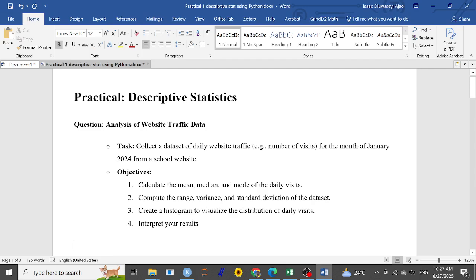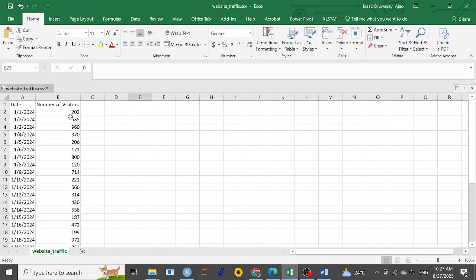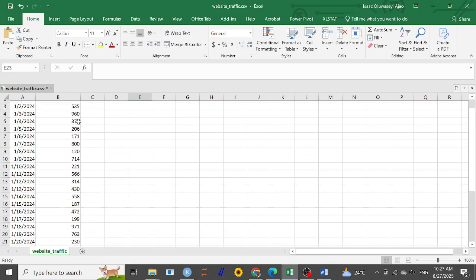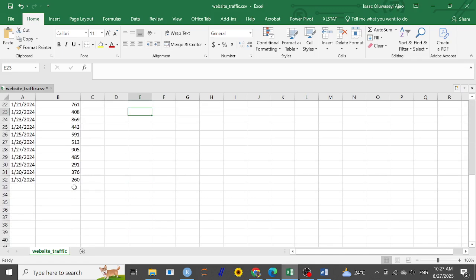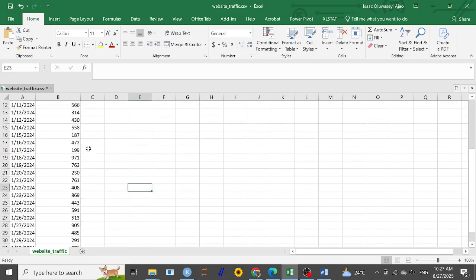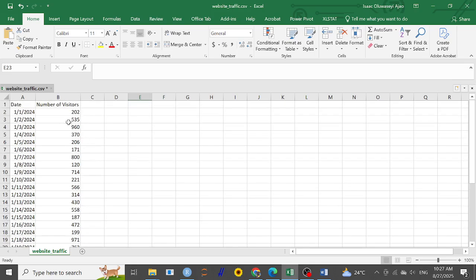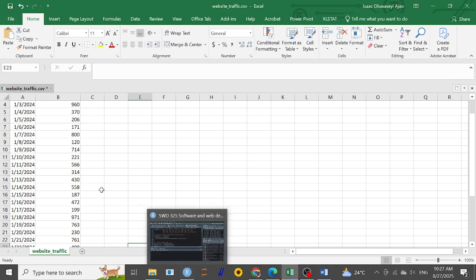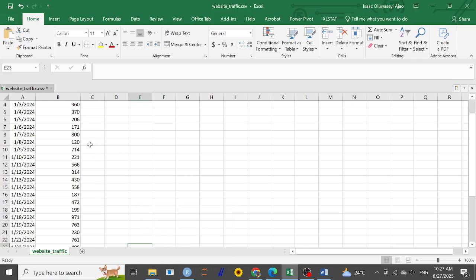The data itself, let me show us the data. It's on Excel. This is the data. That's the number of visits, January 1st, 24 to these are visits. The number of people that visited the site on daily basis for 31 days. So now there are two ways we can go about this. We can export this data to R. That is, when we get to R, we import it, or we type this one out.